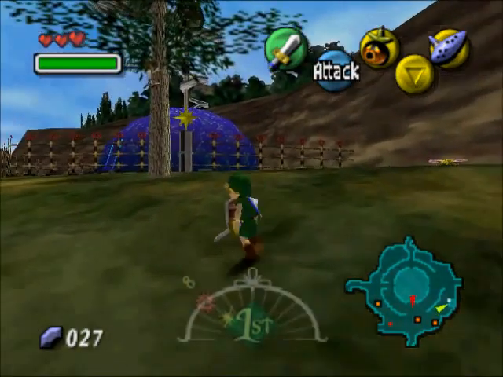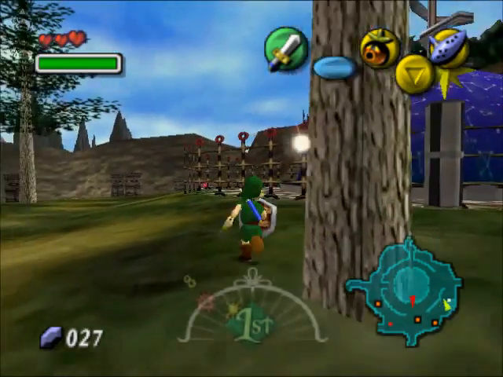You get over here, you'll see a guy climbing a tree. Just roll into it, and it should knock him down.